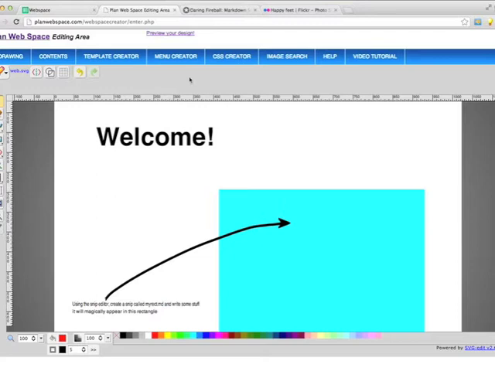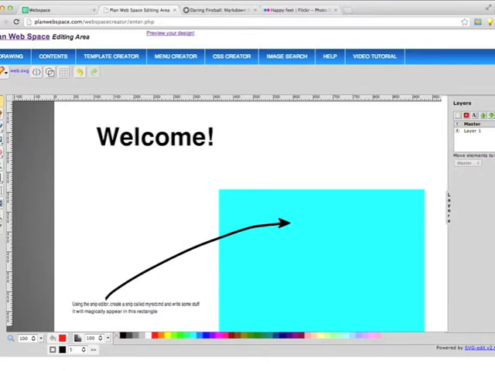On the top it will show you the various information about the thing which you have selected here, the drawing which you have selected here. On the right hand side there is a small tab which is for the layers, and you can see what all layers are available in your particular drawing.